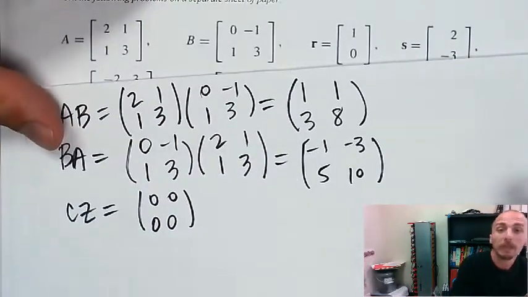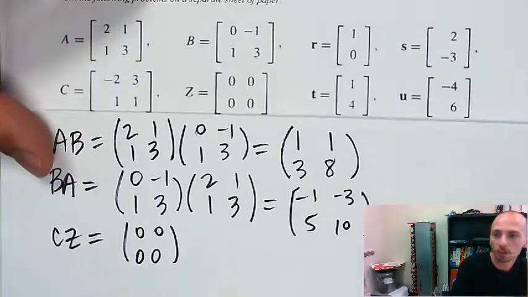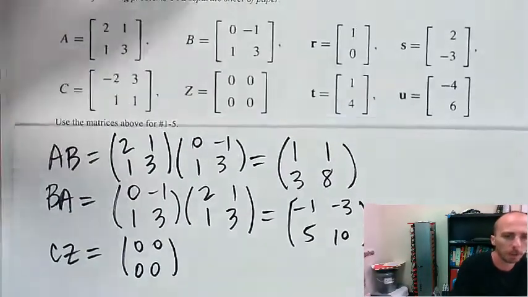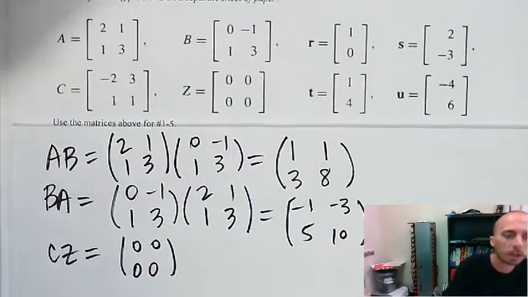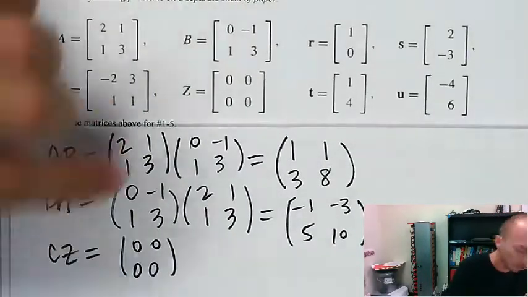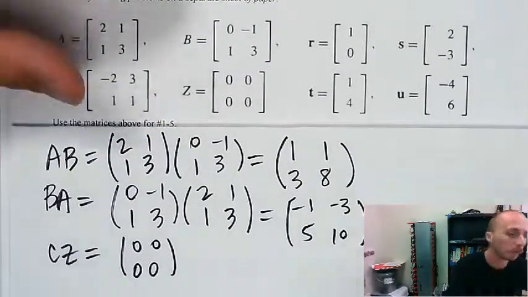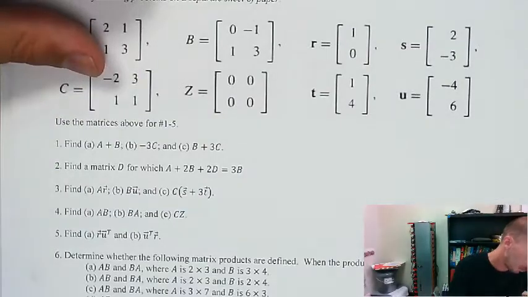Okay, if you don't believe me, I'm going to ask you to just go through and check it yourself. But you multiply by a zero matrix, you get a zero matrix back, provided that their dimensions are appropriately matched. It's going to be 0, 0, and 0, 0, 0, 0. And if you don't believe me, definitely just go do the multiplication yourself. Okay, that was number 4.